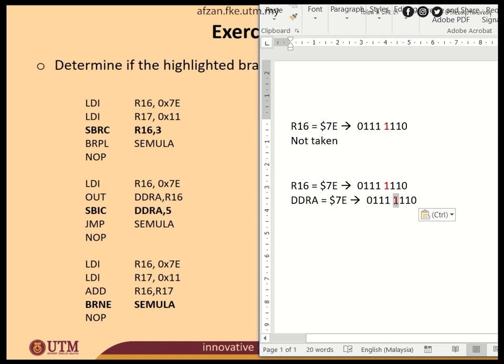Now, SBIC DDRA, 5: skip if the bit in the IO register is clear. In which bit? Bit number 5. So this is 0, 1, 2, 3, 4, and 5. So this is bit number 5.